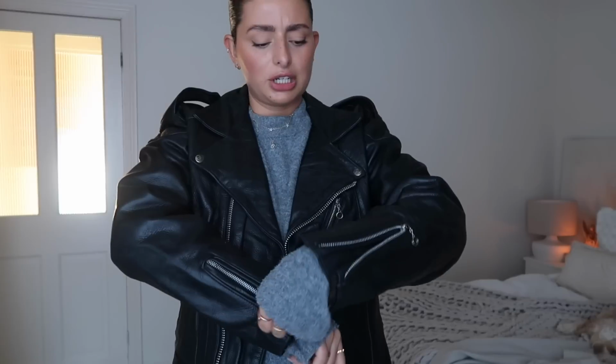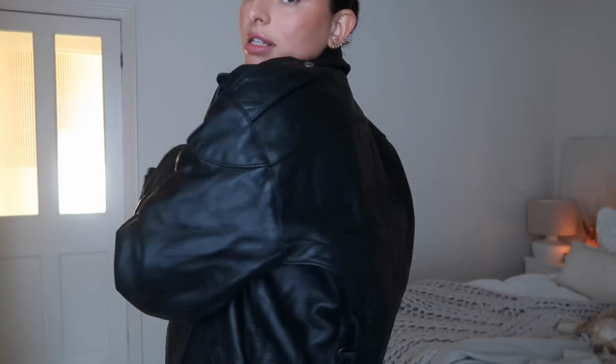So if you are looking for a leather jacket, they had loads of different styles of these, and they obviously have their own brand ones as well. I want to say Miss Pat had some too, and they're always nice, different designs rather than just your standard leather jacket. It has really nice details as well. It has these little arm bits, which I'm going to keep undone because it gives you a little bit more room in here, which is nice. And then it has the little shoulder pads here with the poppers. I really like this. Let me know your thoughts.